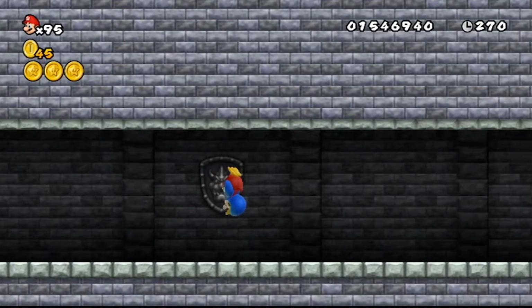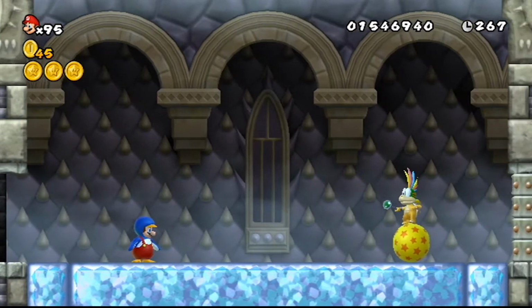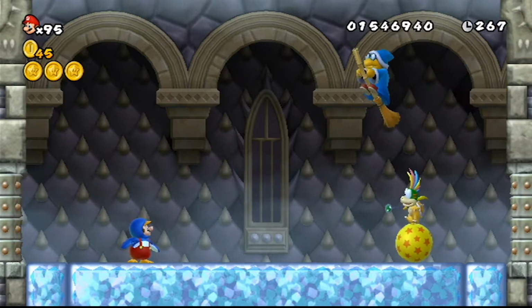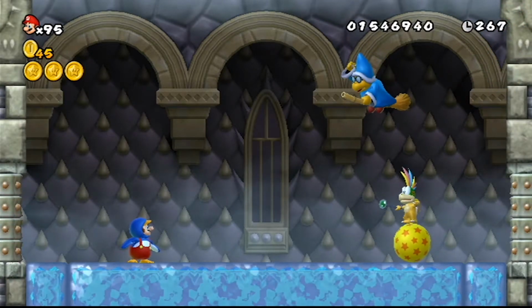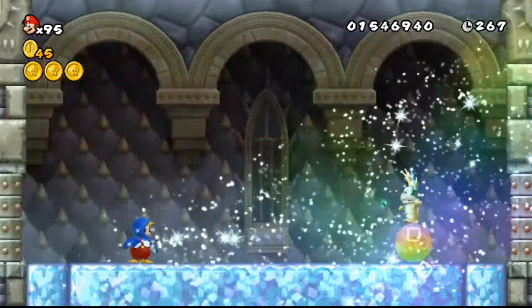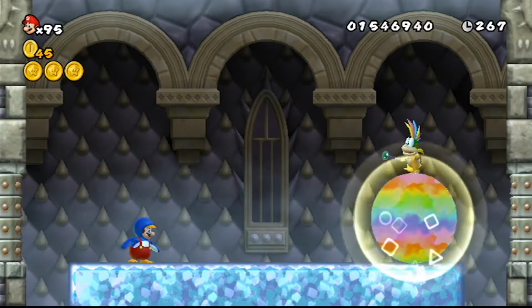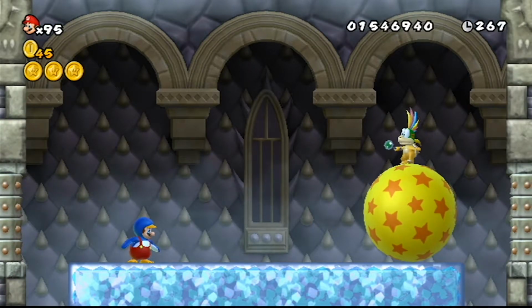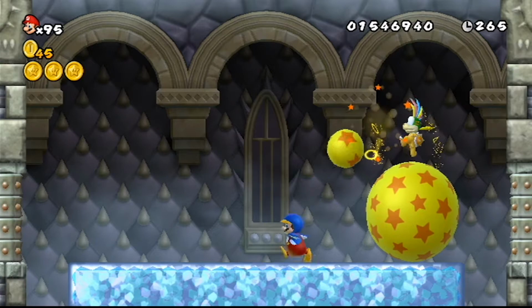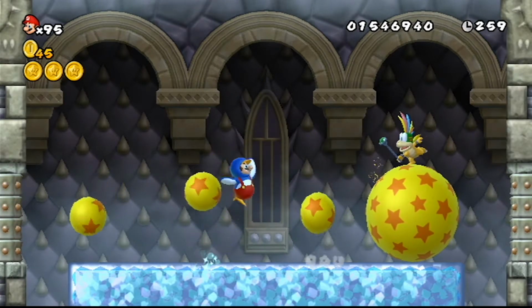So let me just do some flips. 1, 2, 3! There we go. No pits. This could be easier than I thought. Oh, it's gonna do something to the ball. Oh my god, the ball is big! And now the pits have gone down. Come on! I thought it was gonna be easy, but as soon as it came out of my mouth.